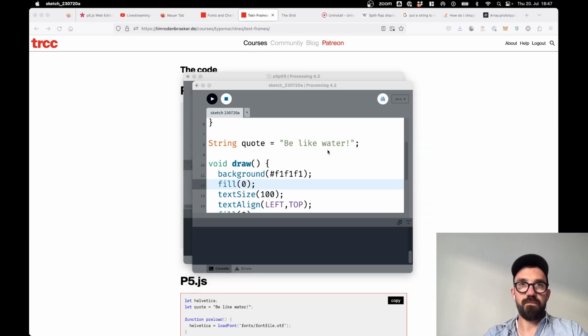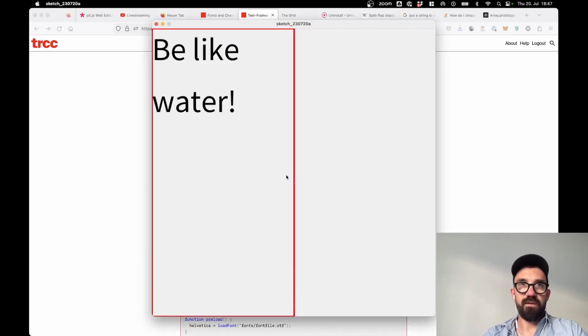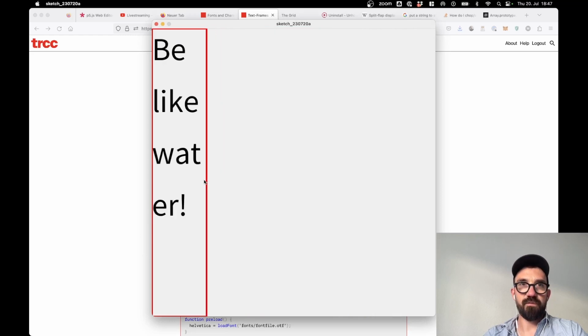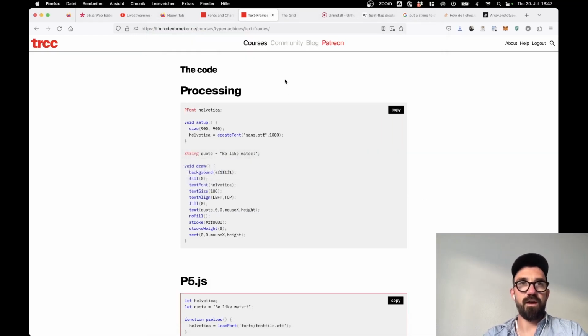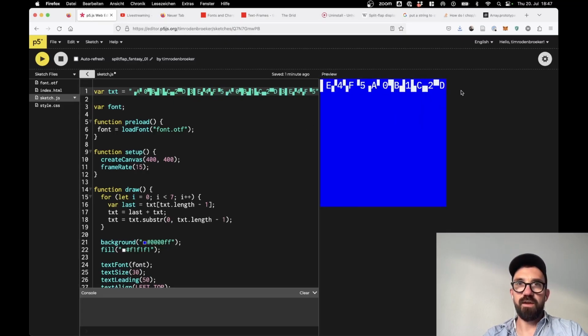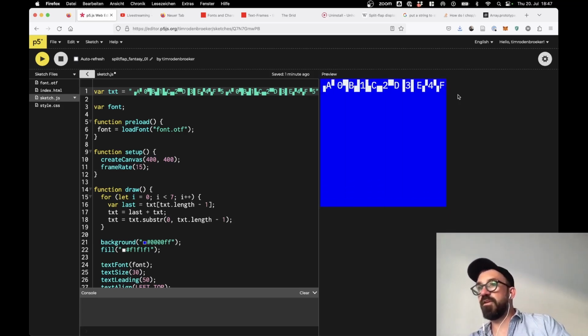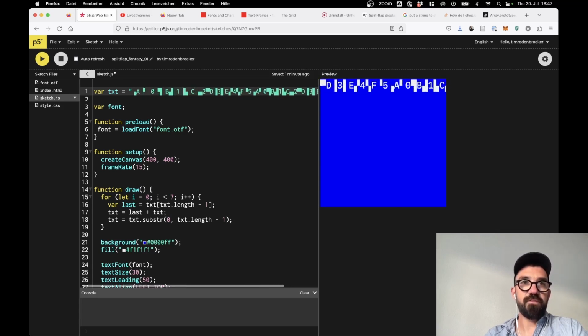Okay, I have a string here. So when I just run the sketch, be like water, so it breaks and it breaks again, and then it starts to break the words, right? This is crazy because it doesn't do that right now in my sketch. So when I have a string which is quite long, it doesn't break it, so it goes out of the sketch window. This seems to be a little bit different in p5.js compared with Processing. I mean, it's not really a big deal. We can just add some spaces. I don't know what happens then.